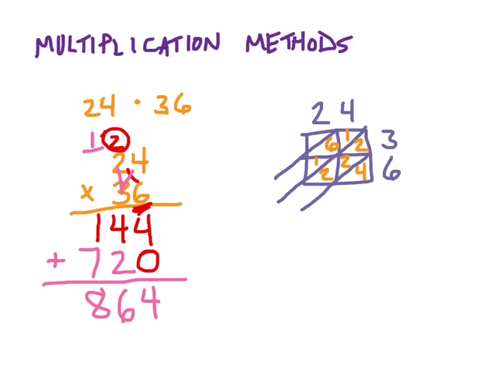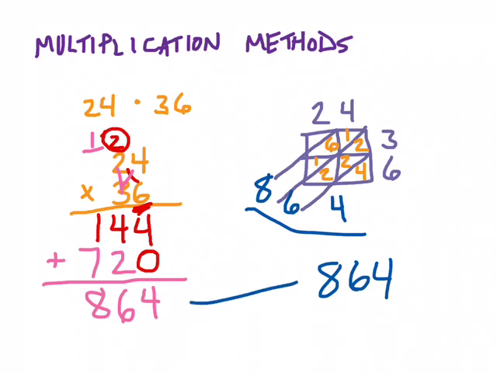The diagonal lines are there so that I add down them. So I'm going to be going, I'll draw it in so you can see. I'm going to be going like this, adding the numbers that direction. So 4 is all by itself. It stays a 4. 2 plus 2 plus 2 makes a 6. 1 plus 6 plus 1 makes an 8. Again, I get 864 as my answer, which is the same. So both ways get us the same answer, provided we do them correctly.